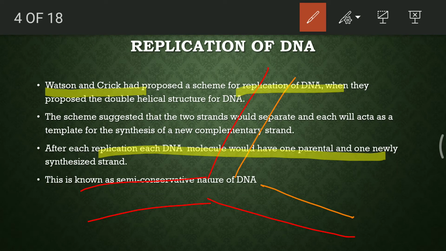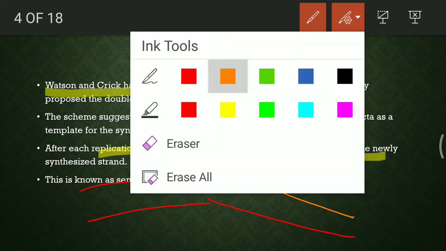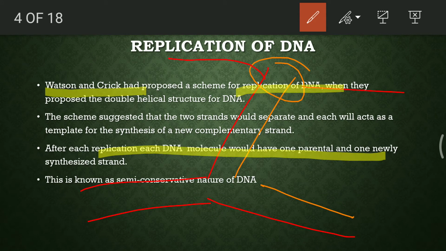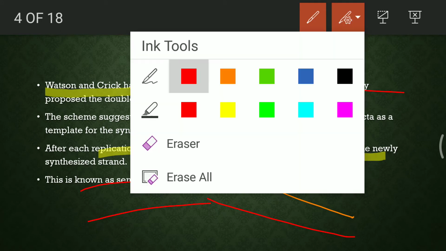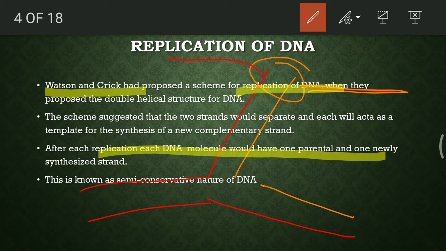And as we want to replicate the other two as well, again you have to think that one will be parental and the other, I'm so sorry, this one will be orange, and the other one which is going to get added will be maybe of some other color. But here it will again be orange colored, because the parent one always forms the new strand as an orange one. So this leads towards the semi-conservative nature of the DNA.